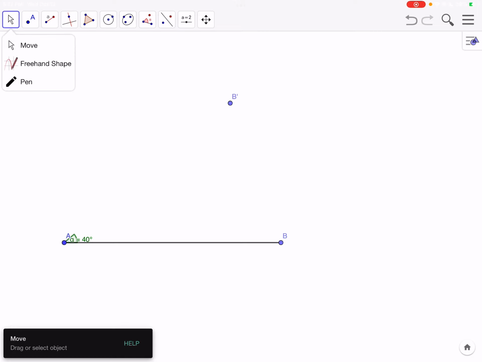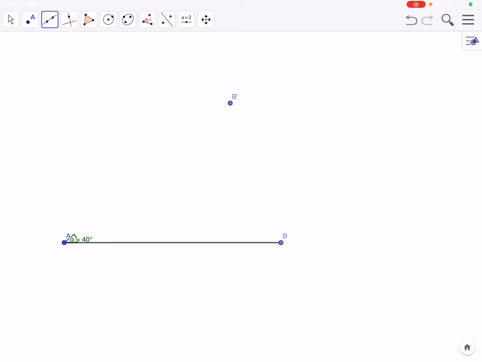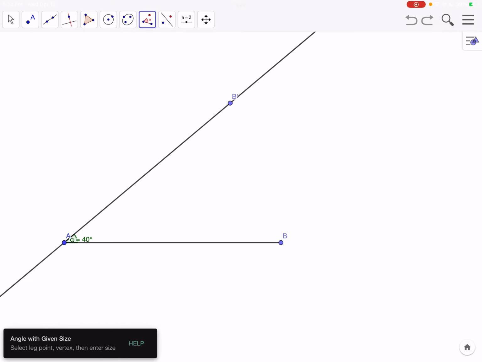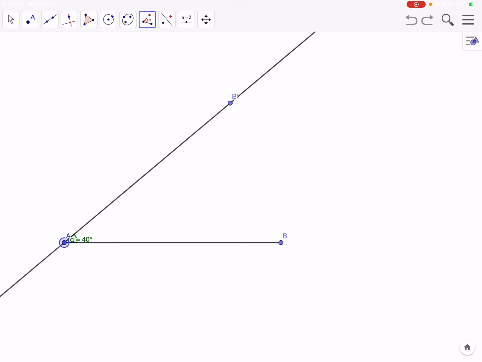Actually, time out. Let's draw a line. So here's what we know. If I'm on AB and I walk, any spot on this line would create a 40-degree angle inside that triangle. So it doesn't matter where it is. Any of these spots, we need to figure out where. Here's the thing that we know. The only other thing we know is that the angle on the vertex B has to be 80 degrees.